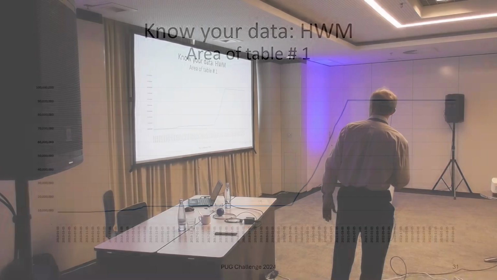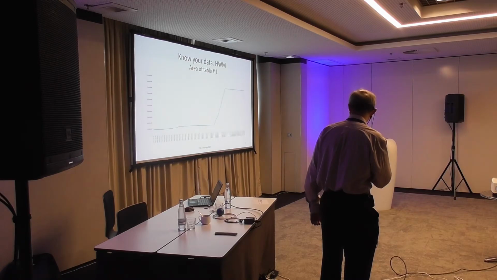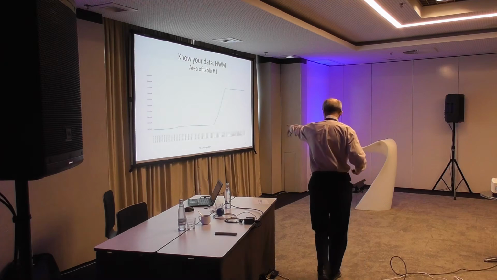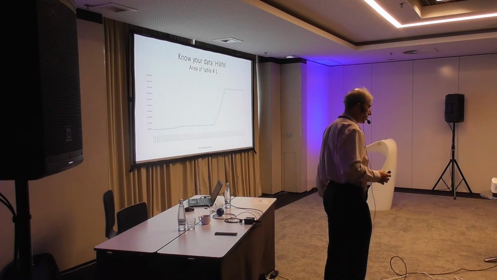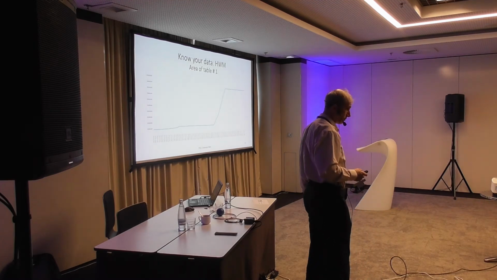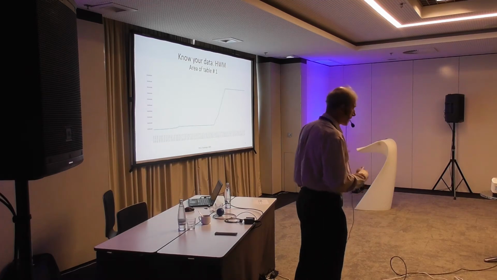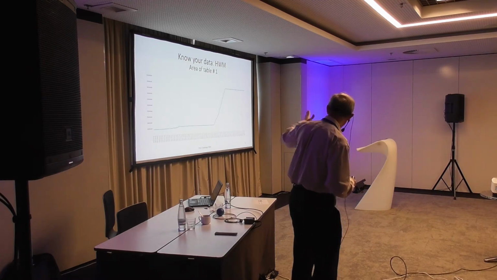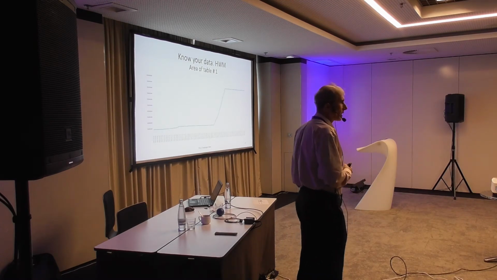And here is why. This is the high watermark of table number 1, the one that has almost 90 million blocks on the RM chain. What happened is that somewhere in 2019, which is over there, our programmer decided to put a JSON object inside one of the fields. And a JSON object is a big field. After a couple of months, I noticed that the high watermark was behaving like that, and I asked, why do you do this? They said, we put it in for debugging purposes.